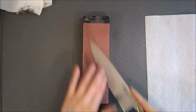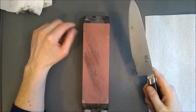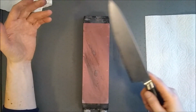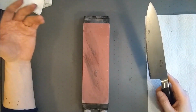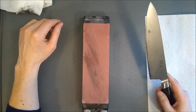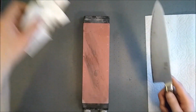Anybody looking to buy these or some other stones, it's pretty easy to get confused on the grit rating. Like if you look at the 800 Naniwa Pro that I just got done with, you might be thinking, should I get that, or maybe I should get a Shapton 1000. You look at the 1000 on the Shapton Pro, the Kuromaku stones, and you think that's a finer stone. Well, actually, it's not. If you look at the micron rating, the 800 Naniwa is actually a finer stone than the Shapton Pro 1000 is. So when you're buying stones, you've got to be careful of that.